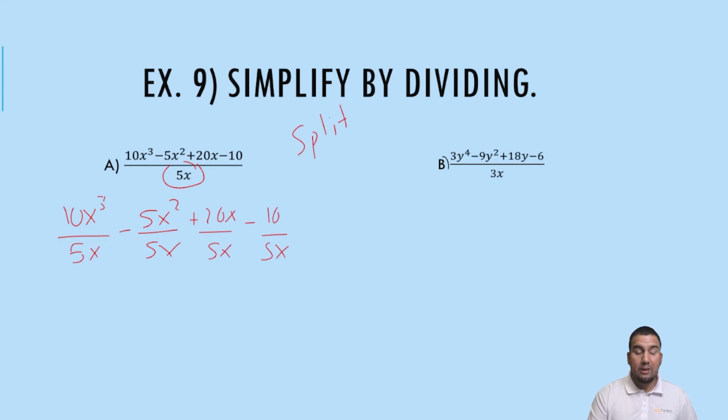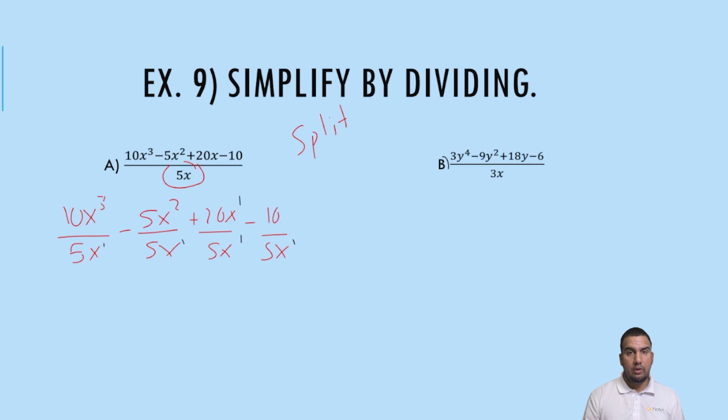Now, when you break it up, it looks like a lot. It does. But we do this because we like to divide them like we did normally, piece by piece, number with number, letter with letter. The good thing is all these letters are the same. So what I'm going to do is put a 1 for every single x by itself so it can help me out.